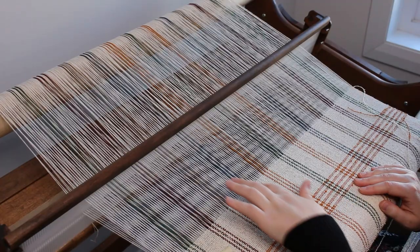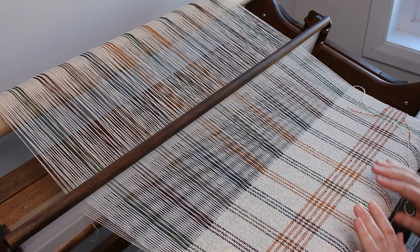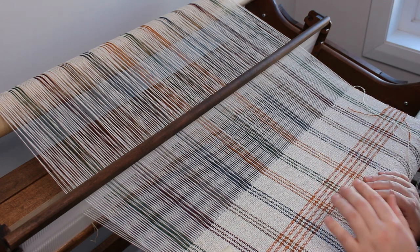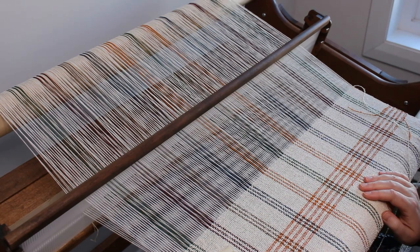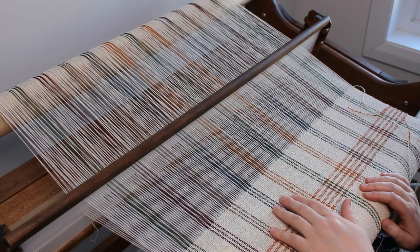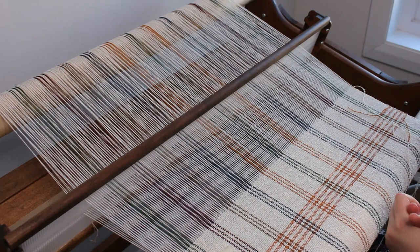I just wove about 3 inches of natural, and this is the width of natural that I put in between all the blocks of color stripes in the towel. The only time I did it differently was at the very beginning, and it will also be at the very end of the towel, where I wove 4 inches of natural before starting the stripes. The reason for this is that I wanted to allow a bit of space to do the hemming, so once the hemming is done, I should have a little less than 3 inches of natural before the stripe starts, so the whole towel would look a bit more balanced.